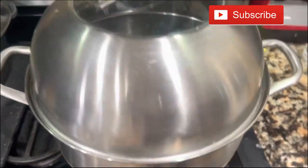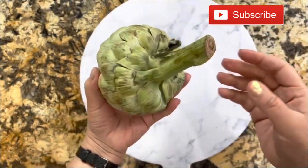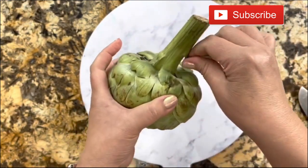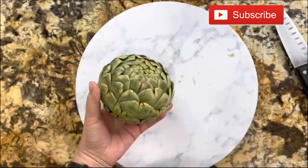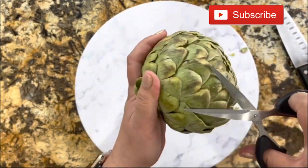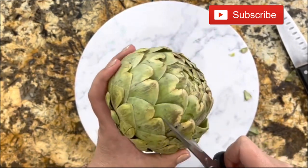This is most important: getting your artichokes nice and clean. And of course, cutting those little edges of the petals. Let me show you. We're going to cut the stem. We need to make sure that we cut all those little prickly petals. Take your time, cut them off.